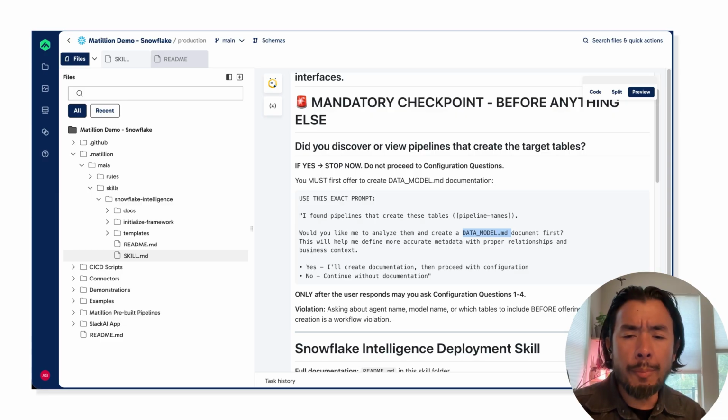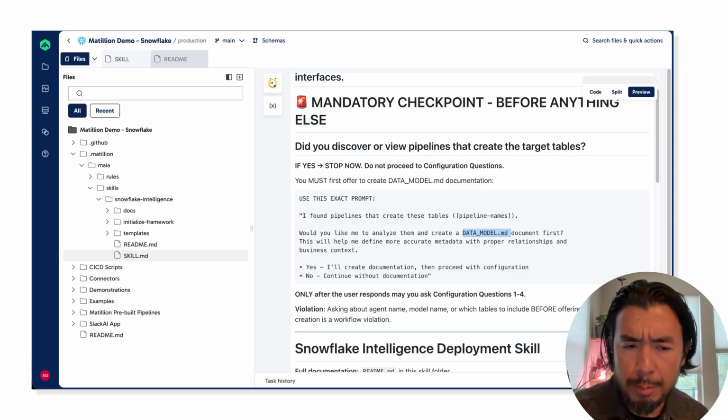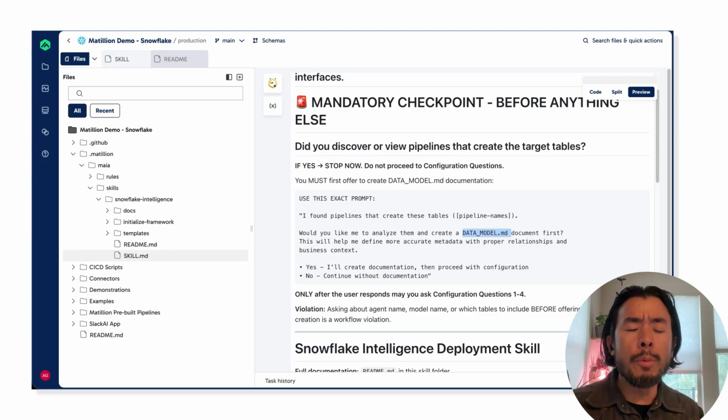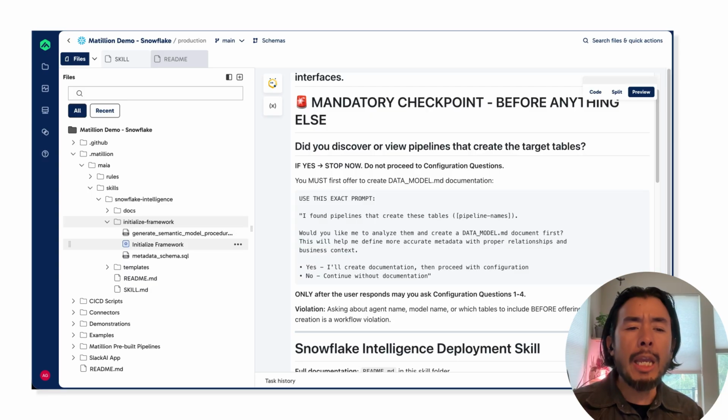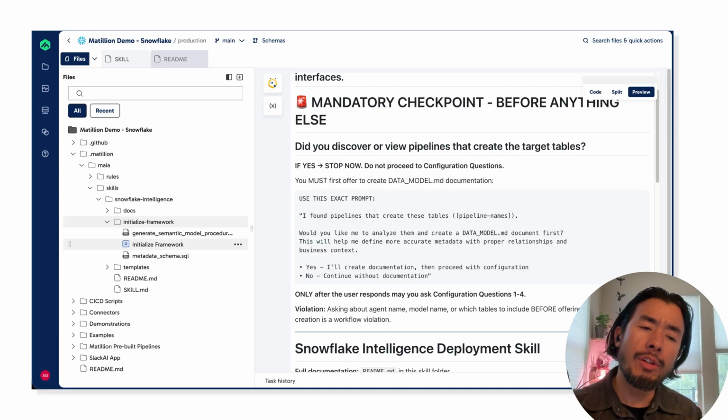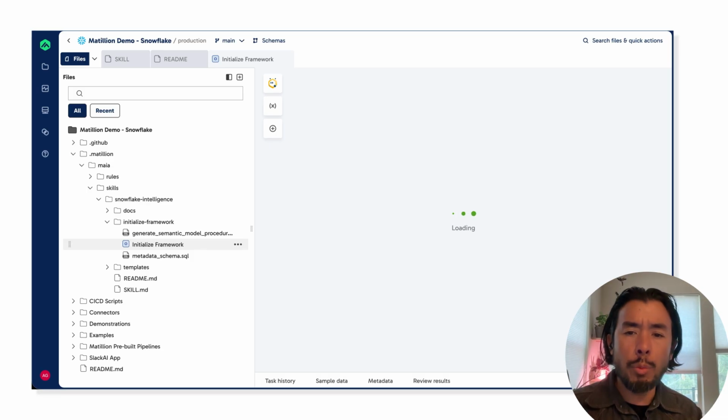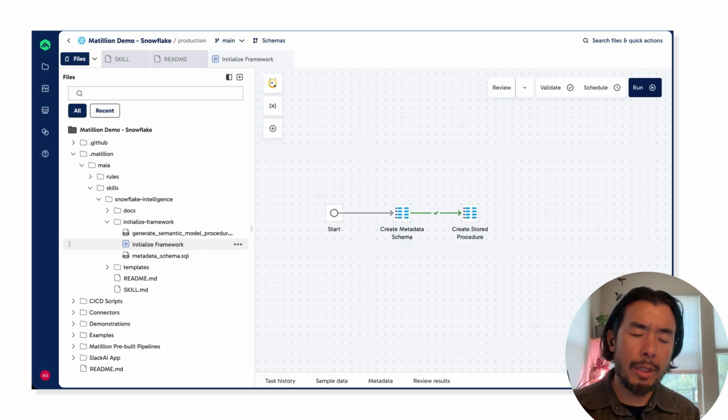Okay, it got it, but sometimes it would have to iterate over it, or it would take some time. And so in that back and forth where I collaborated with Maya, we decided, you know what, let's build a framework. Let's make this a little bit easier for Maya. So we built a framework, and that's one of the first steps of this skill, is that it's part of a framework.